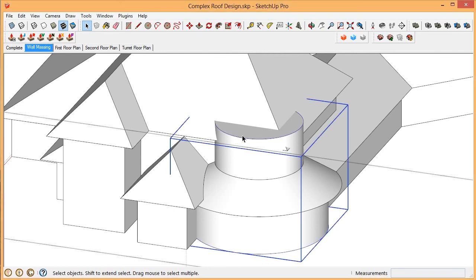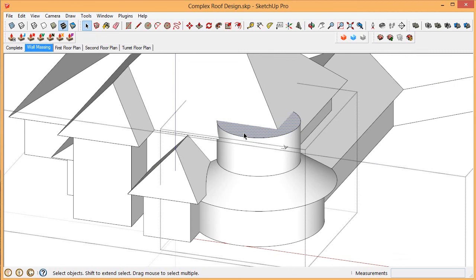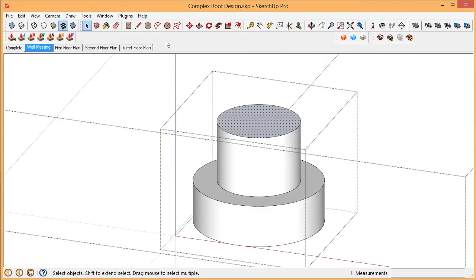Now we'll get the turret roof, hiding the rest of the model.